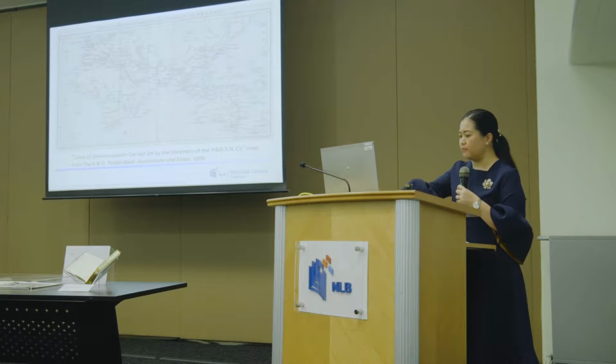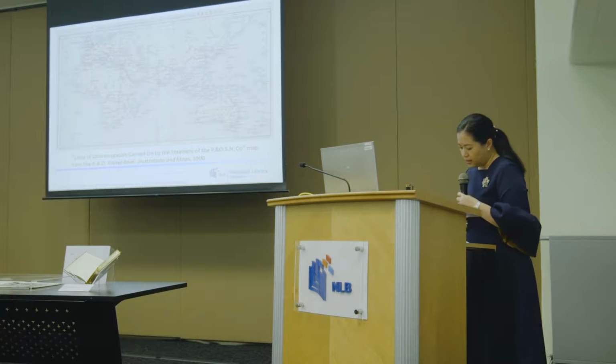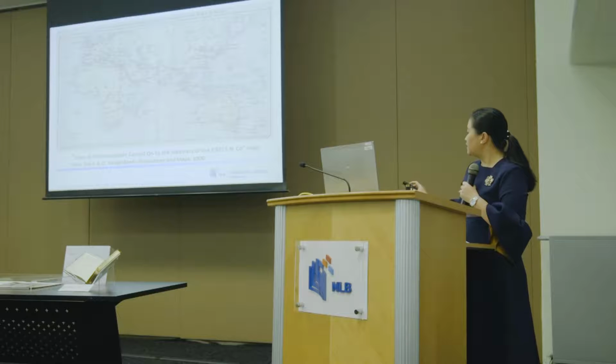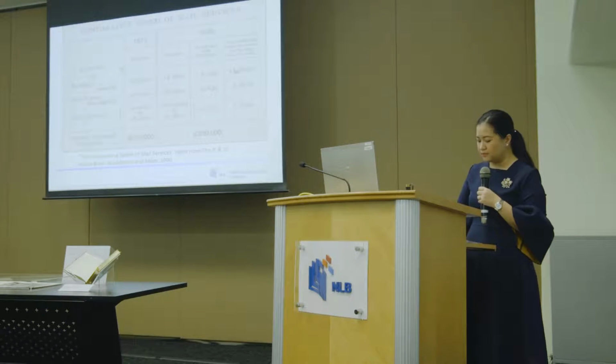The Suez Canal is located somewhere here. It joins the Mediterranean Sea and the Red Sea through the Gulf of Suez. It's a 163 kilometers long canal, and it took about 10 years to build. But once it was opened, it began to attract the great bulk of traffic between east and west. You can just imagine having so much convenience now, right? So how much was the distance shortened?